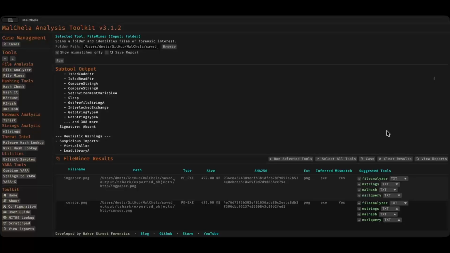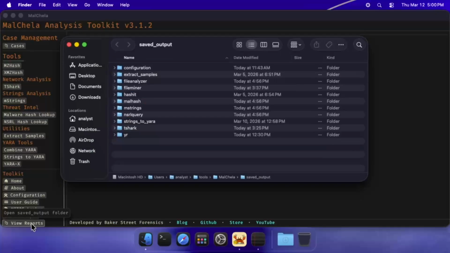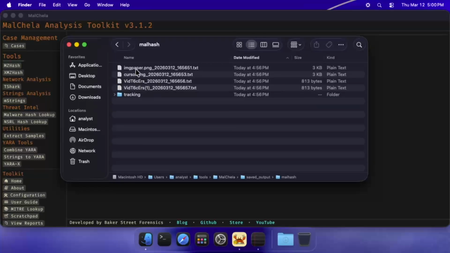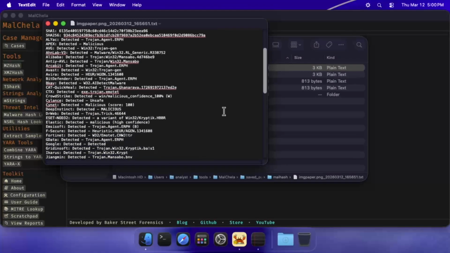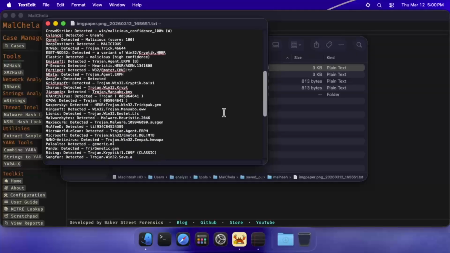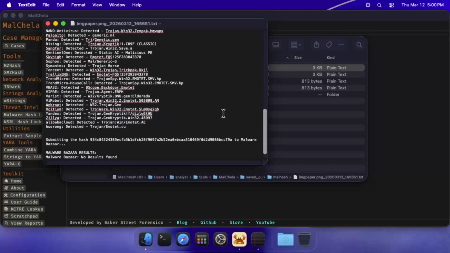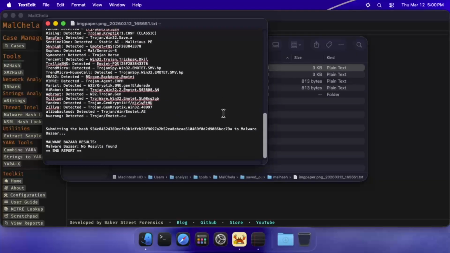If we go into our View Results, if we wanted to take a closer look at the MalHash report for either of those two files, we can go into our View Reports, then MalHash, and then check the individual reports. In this case, what we're looking at appears to be Emotet Trojan malware.